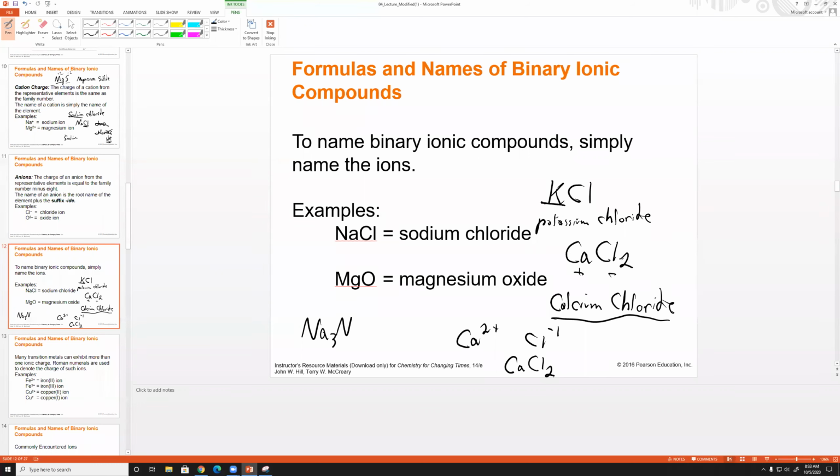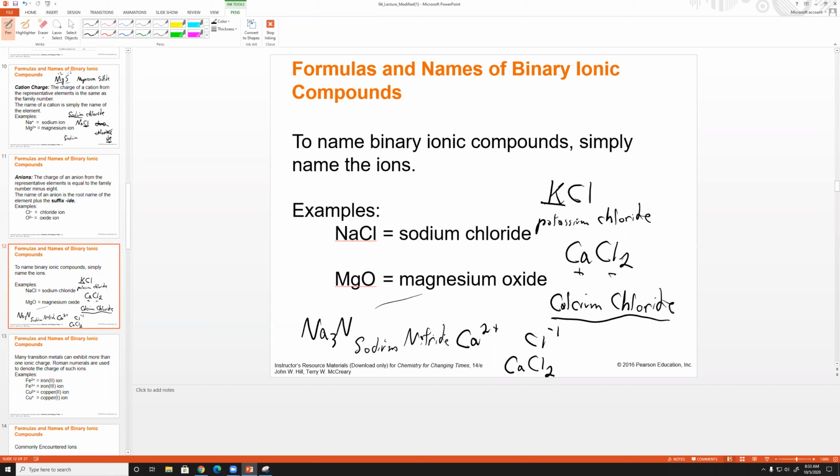Let's see. Close, sodium. So not nitroide. For some of these elements, it's weird because you're getting rid of a little bit more than the last syllable, but it would be sodium nitride. Why are you getting rid of more than one syllable? Honestly, the reason is because it sounds better. Nitroide doesn't sound as flowy as nitride. Same with oxygen. Technically, it should be oxide, but that sounds stupid. So they make it oxide.